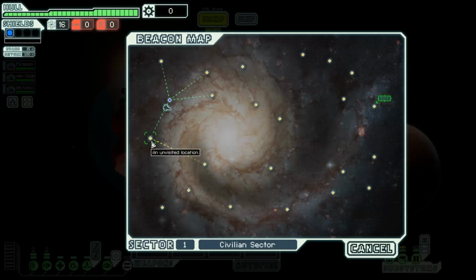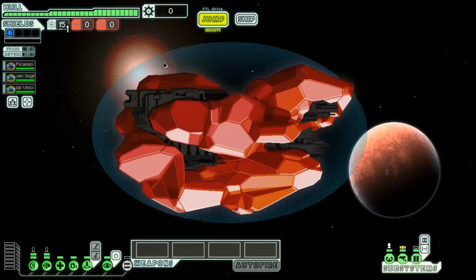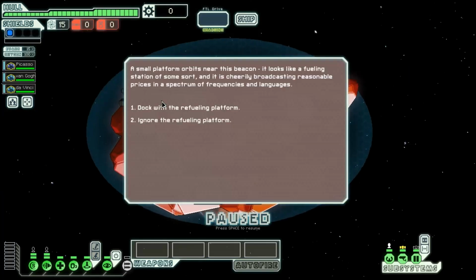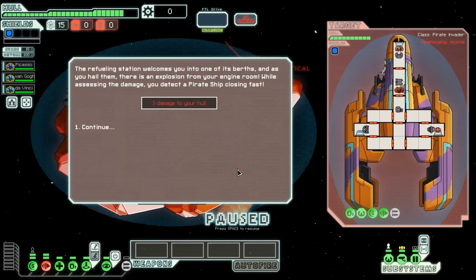Right, so it looks like we could go down this way or up this way. Up this way seems like a good idea, so let's go. What do we have at jump number 1? A small platform orbits nearby this beacon. It looks like a fueling station of some sort, and is cheerily broadcasting reasonable prices in a spectrum of frequencies and languages. Let's talk with that refueling platform.